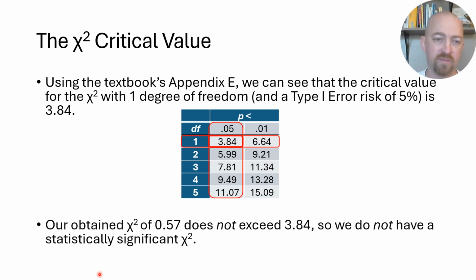Well, our chi-squared value is 0.57, which isn't bigger than 3.84. So we do not have a statistically significant chi-squared value in this particular case. So now what we can say to Terry, it looks like Gina and Rita don't have different underlying probabilities of being the first to contact you. It's still perfectly possible that they both have a 50% chance of being the first to contact you on any given day. It's just that in this particular case, we happen to see that Gina was the one who contacted you more often as the first person in the day. But that doesn't mean that one's a better friend or not. Okay, so we cannot reject our null hypothesis and go along with our alternative hypothesis at this point.